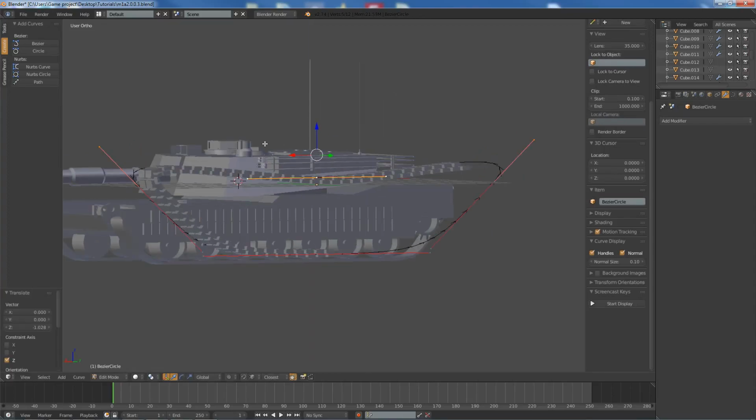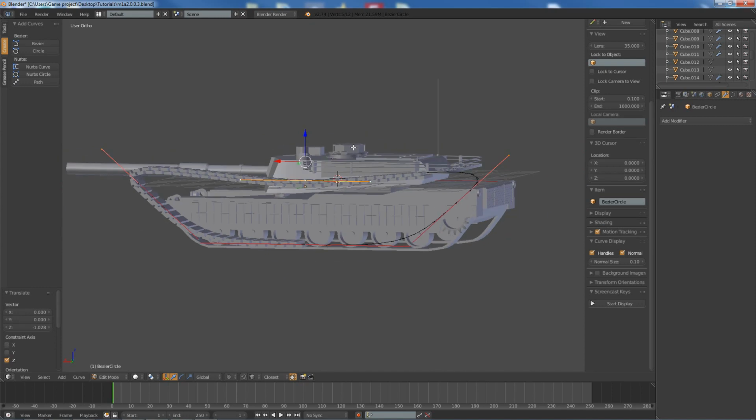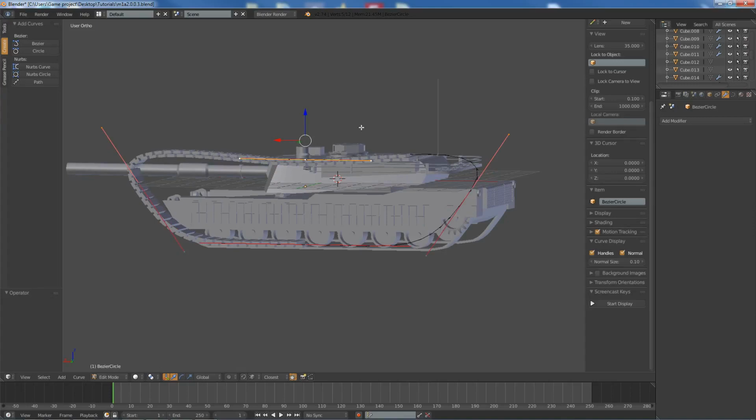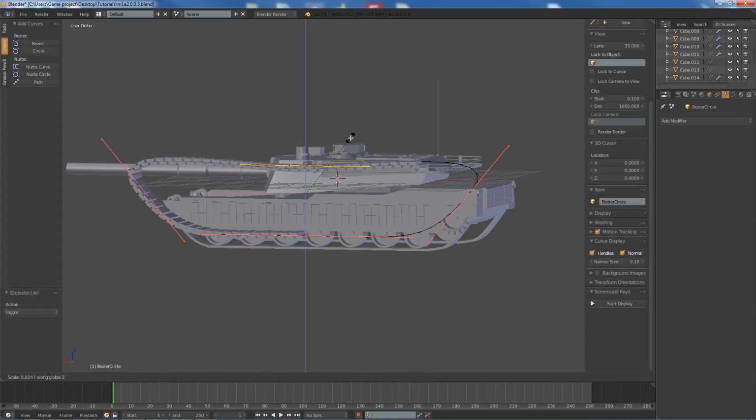Some nasty artifacts going on. Okay, select all of that, scale it along the said a little bit. Okay, okay, we're getting it, we're getting it.